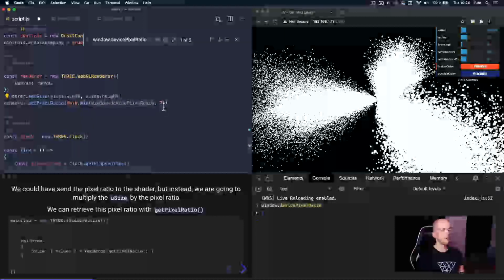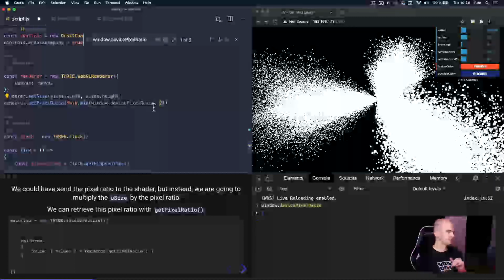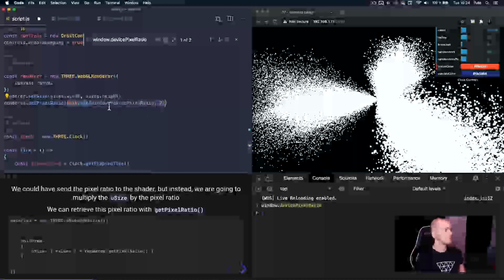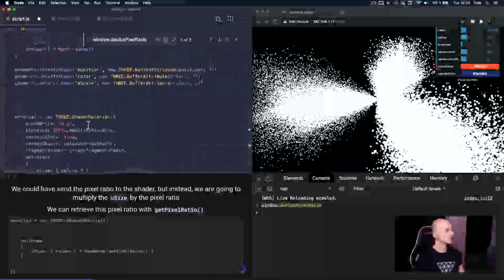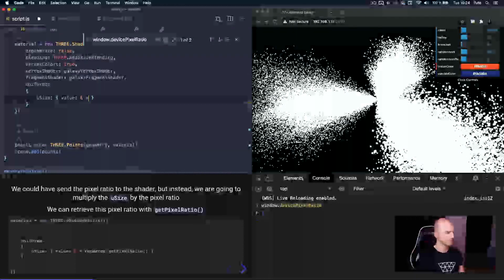Because we don't need more, we will probably have performance issues if we go above 2. So we did a clamp to 2. So if you provide the window device pixel ratio without the limit, you will have a problem because it will be different. So maybe you can think that we can just take this part and use it here. So I multiply by that.